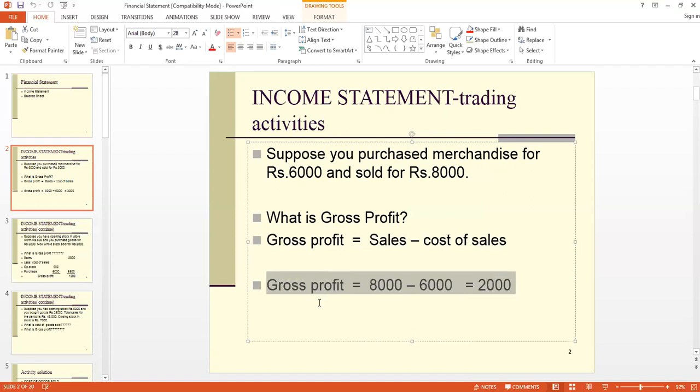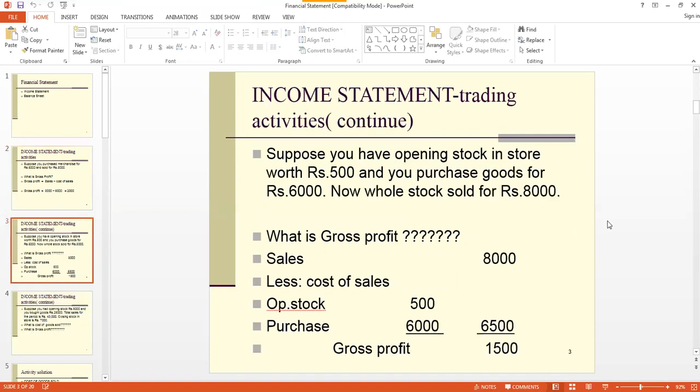So in general business terms, we simply say that we are getting profit or we suffered loss, but in accounts we do not use the common term profit. That will come later on when we reach the profit. But over here, when we take sales and minus cost of sales, then this term is called gross profit. So if you practice this formula, one thing will be clear: how to calculate gross profit.